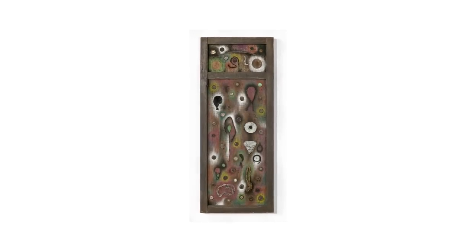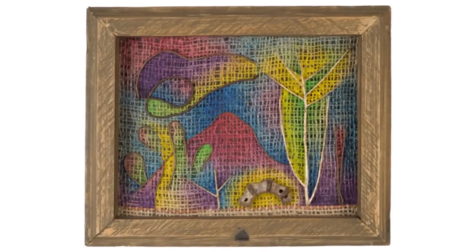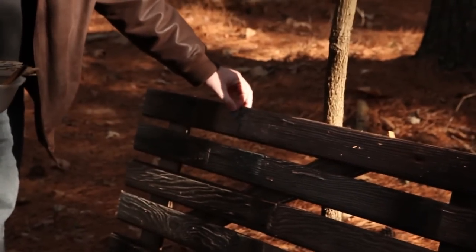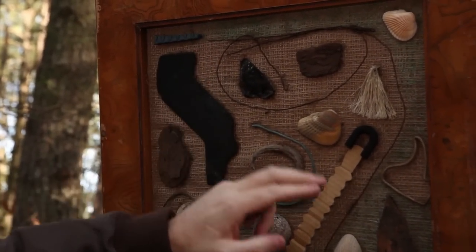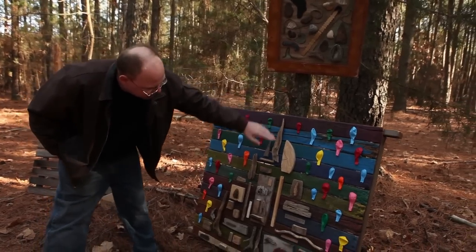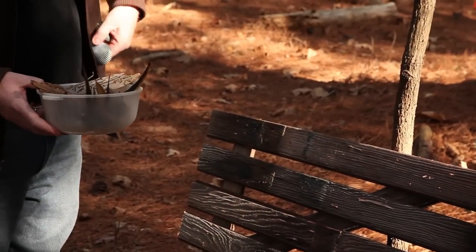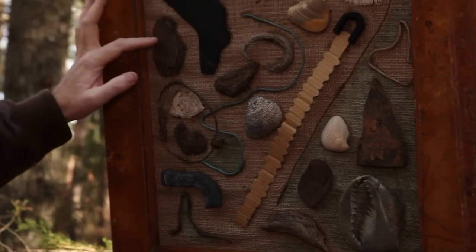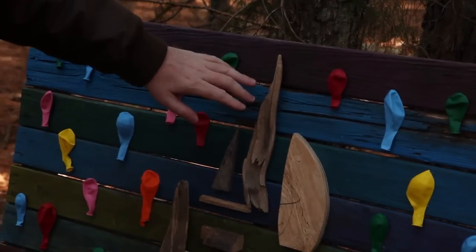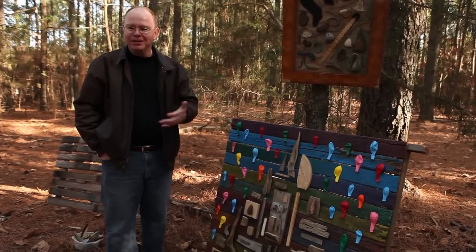In all of my work, the composition is really the part that drives most of what I'm doing. One of the most time-consuming steps in the process of completing a work is laying out the objects in many different varieties. Quite often there are hundreds of objects involved in a particular piece, and I'll play around with it for quite a while until I come up with something that I really feel is strong regardless of color issues. The textures have to interact quite a bit as well to make a piece have that strength that I'm looking for.